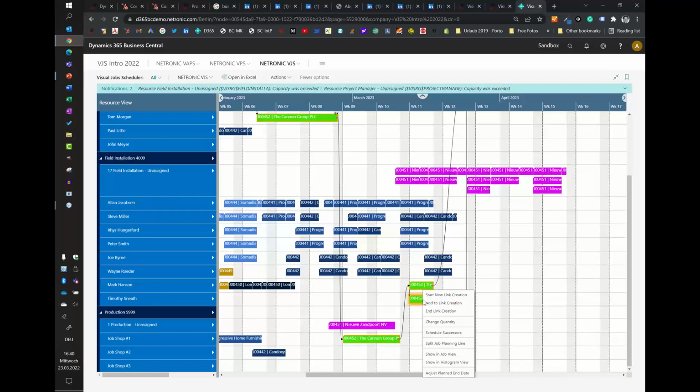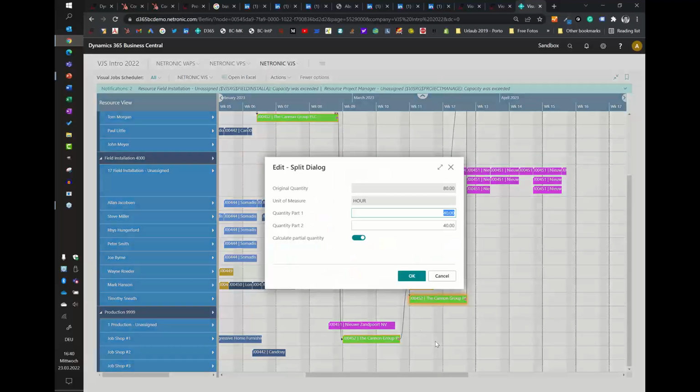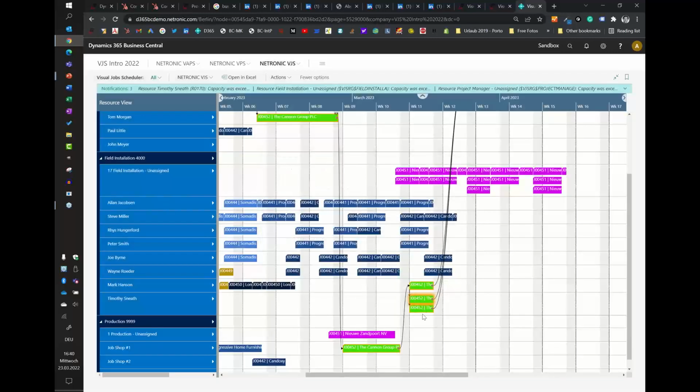So I can go here and split the job planning line, and then it's not 1 times 80, but it's 2 times 40. We have a new job planning line that I created. It's now with Timothy, and then I can have a look here maybe, move this work from, I don't know, Joe to Peter, so that I have some free time with Joe, and then give him one of these tasks.